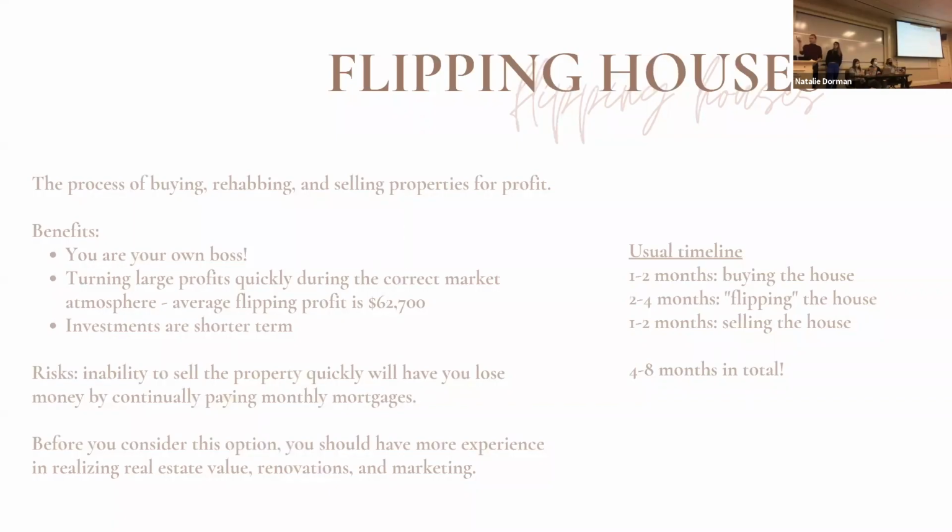And then flipping houses is what we talked about earlier as well, which is just the process of buying a house, furnishing it and making it all nice, and then selling it again. So the benefits are that you are your own boss. I know that my supervisor, an accountant in my internship this past summer, was flipping houses on the side, which was pretty cool. So you don't have to make it your whole job, you can do it on the side. And you can turn pretty big profits very quickly. The average is like $62,700 in profits, which is crazy. And it's shorter term, so it's pretty good money.